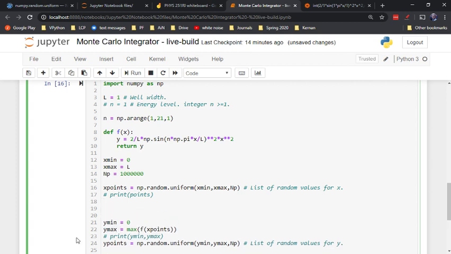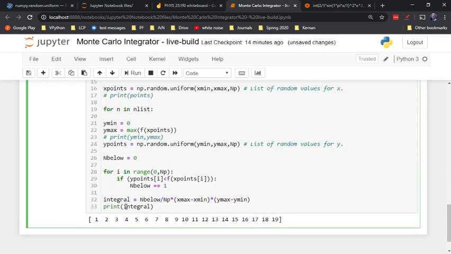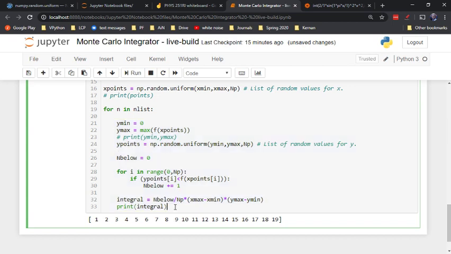But my x values, I can keep the same x values looping around. So I can start the loop up here and just say for n in the n list. And all of this stuff needs to be reset every time, right? So what I'm going to do is indent all of this.